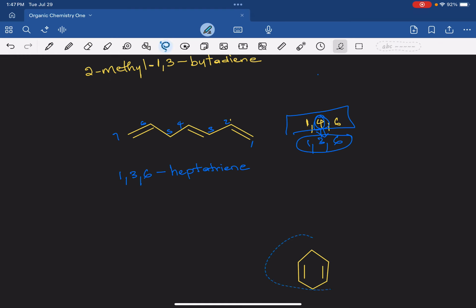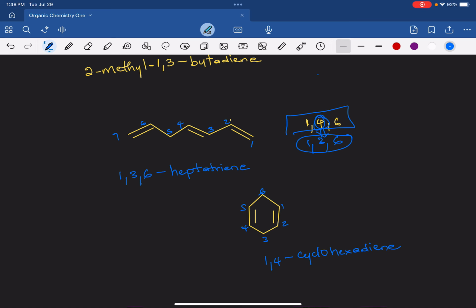Let's name this last one here. This is a ring. For this ring, remember in your ring, the double bond gets 1, 2. For this one, it doesn't matter where you number. You're still going to get 1 and 4. So the double bond is between 1 and 2. We take 1. Double bond is between 4 and 5. We take 4. And it's 6 carbons in your ring. 1, 2, 3, 4, 5, 6. So cyclo, because it's a ring, hex, adiene.